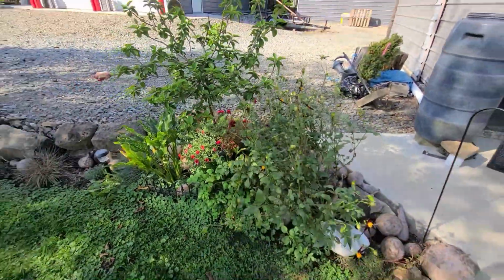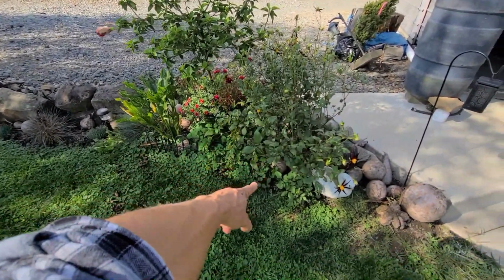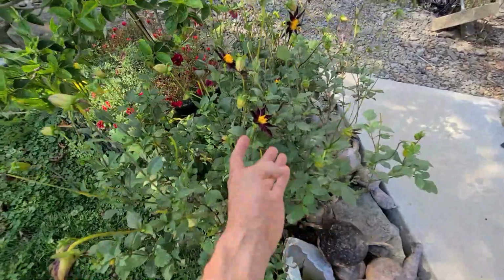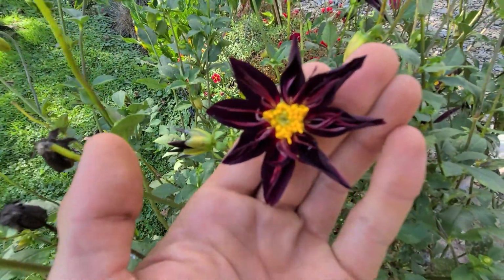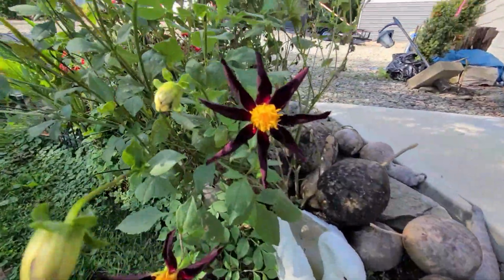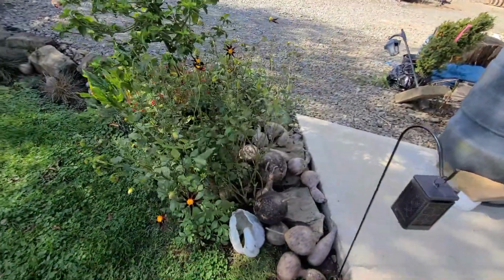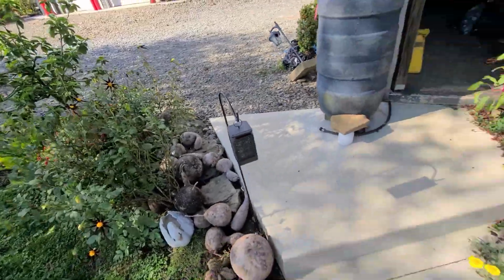This corner worked out really well this year. Nice little tree, got the calla lily on the corner, and then down the bottom was a hosta that's all overtaken by some type of weed. And then we had the black dahlia up here, black dahlia. Either way, it is a gorgeous little center spot flower. It gets a little bit bigger and has that little red flare sometimes coming out of the center. It's a nice dahlia. Probably move it next year because it wasn't as showy as I wanted it, but it's still a nice dahlia to see.